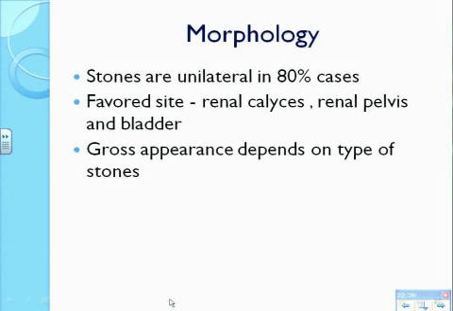If it can completely obstruct your ureter, then you can have acute hydronephrosis on that side, and the kidney can fail on that side. So one of the things you want to do is put in a stent in those individuals to relieve that pressure. So they require going to the operating room immediately.